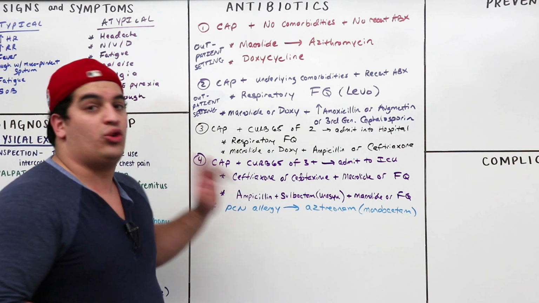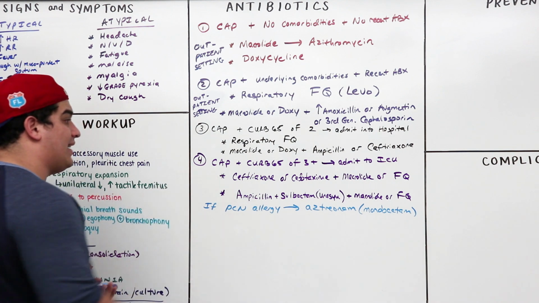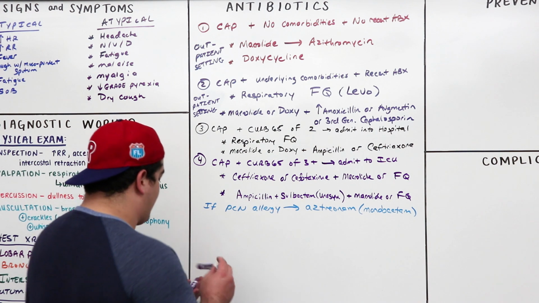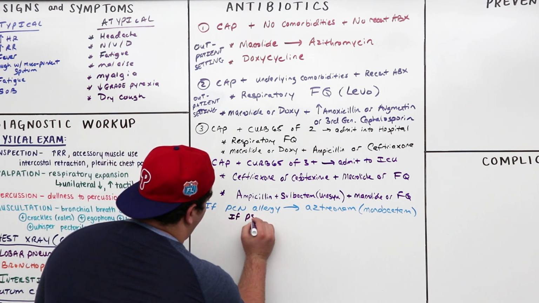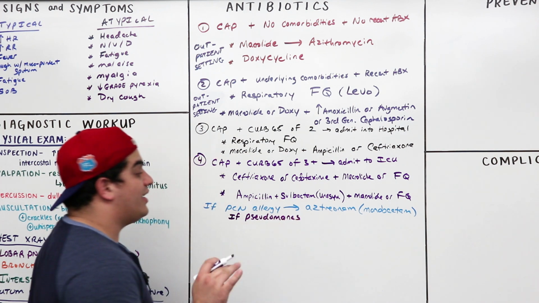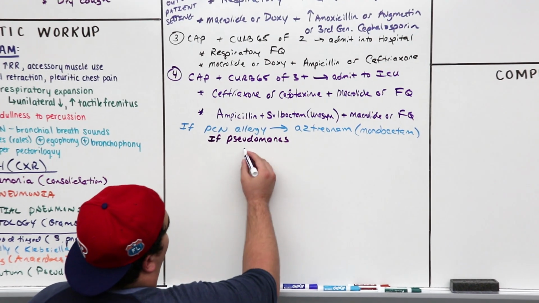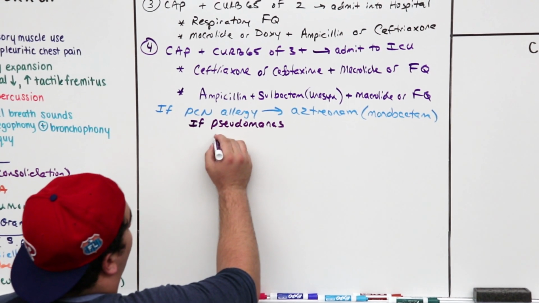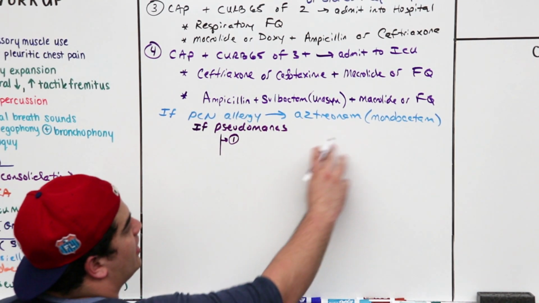Specifically, Pseudomonas. If you suspect that someone has a pseudomonal infection, okay, let's write this one down here. If you suspect Pseudomonas, then it's going to change up your antibiotic treatment a little bit. So what could we give? Okay, there's a couple options here. I want you to remember 3 of them. We could give, first one, they're all going to be pretty much the same. The only thing that's going to change is the other antibiotic.